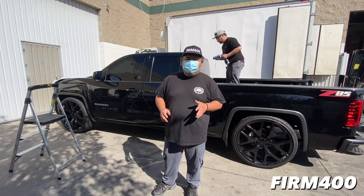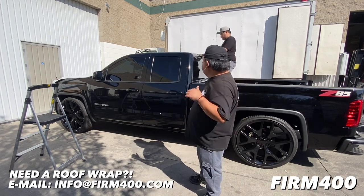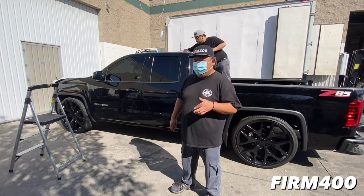We're gonna have to be removing the third brake light. You see right here, we just removed it earlier. Jason's walking down the roof right now, so he's gonna fill us in on a little bit of what we're gonna be doing for prep.